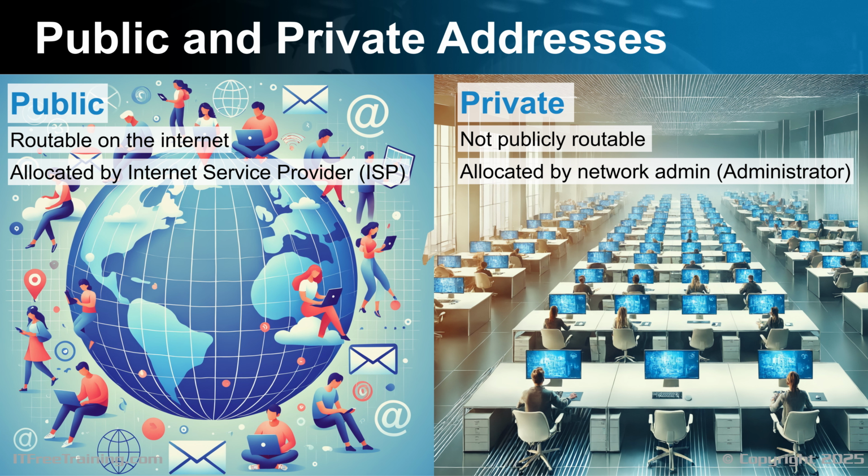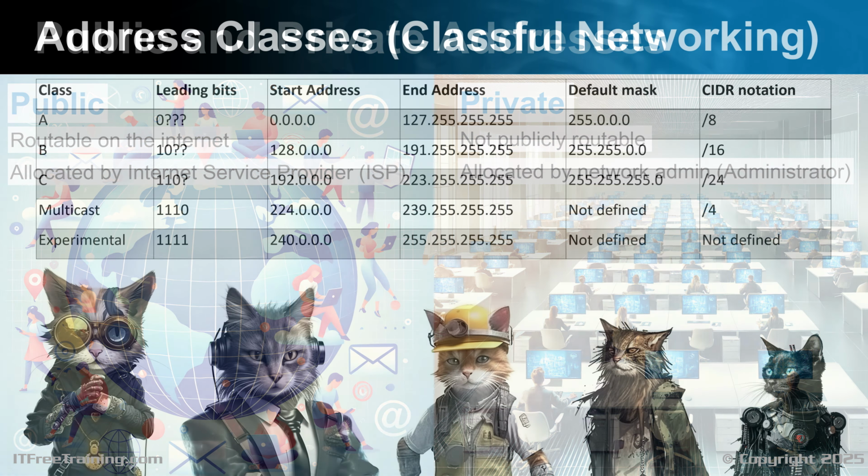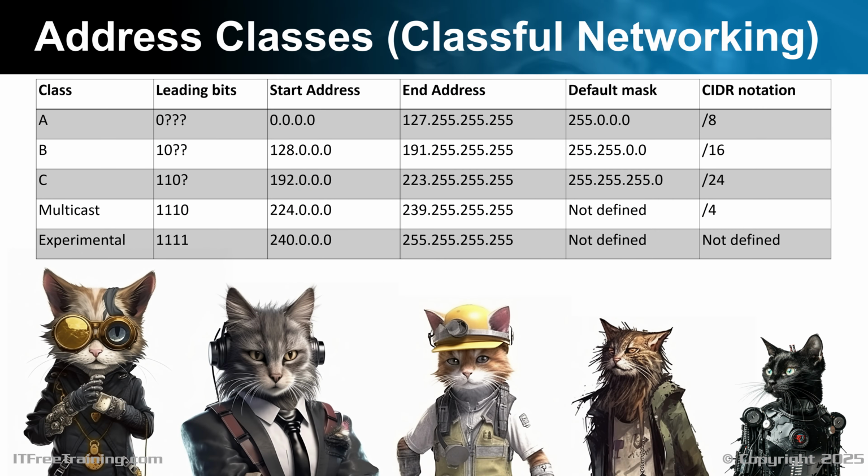Before I can start looking at public and private IP addresses, I need to first look at another topic. Address classes are an obsolete networking address scheme that was used in the very early days of the Internet. You may hear it referred to as classful networking. In 1993, classless interdomain routing, or CIDR, replaced the need to use classful addresses. However, remnants of the classful concept still remain today, so I would have a basic understanding of it. However, don't spend too long trying to remember it. In a moment, I will have a closer look at when you will come across it.